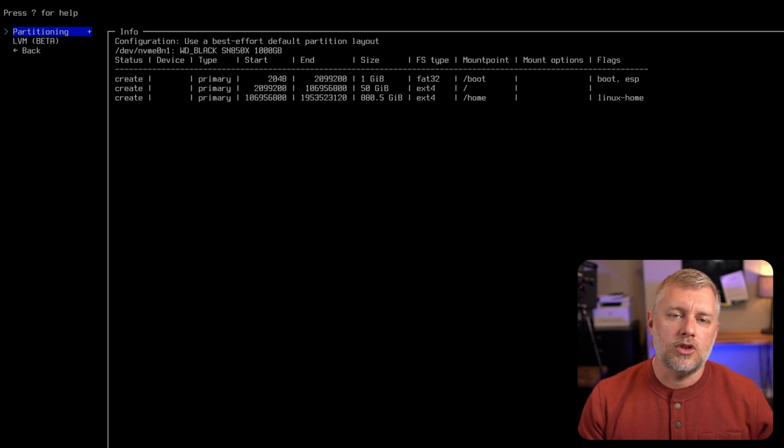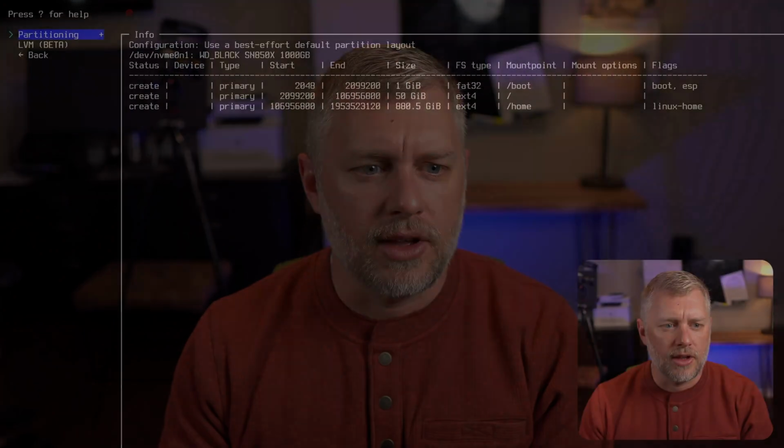This partitioning scheme usually works. The only thing I've seen is that sometimes if you're installing commercial programs and they're installing in /opt, then /opt can use a lot of space out of that root partition. So if you're going to do that, keep that in mind. In my case, I'm going to put everything in my home directory, so that's fine.